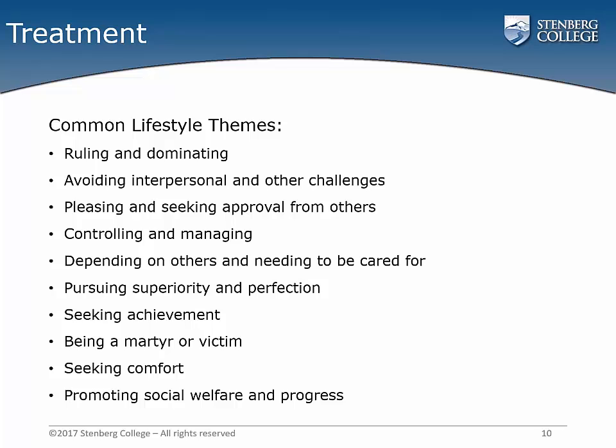And within that, Adler identified common lifestyle themes that are mirrored in the ways in which people essentially orient themselves to the world. In this, we have ruling and dominating, avoiding interpersonal and other challenges, pleasing and seeking approval from others, controlling and managing, depending on others and needing to be cared for, pursuing superiority and perfection, seeking achievement, being a martyr or victim, seeking comfort, promoting social welfare and progress. After an extensive process of exploring, assessing, and analyzing through this second phase, clinicians form hypotheses about the nature of the client's lifestyles, which common lifestyle themes may emerge, as well as the faulty assumptions and potentially self-destructive thoughts and behaviors that are interfering with their efforts to achieve their goals.